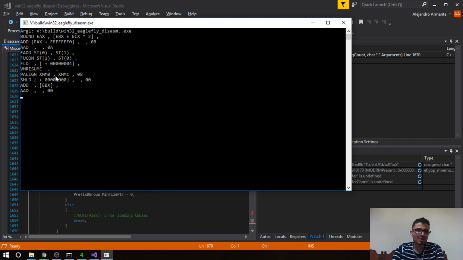PLI resume, and so on. The shield, yeah, the displacement is correct. The immediate, if it was an immediate, is not correct, or at least I think it was something different. And the add instruction had something different there.